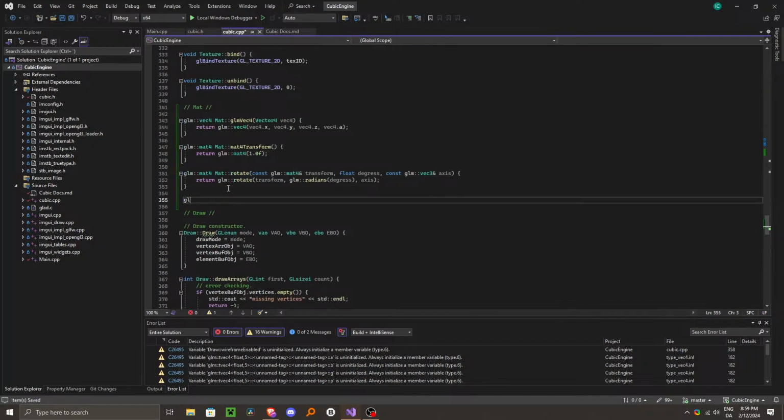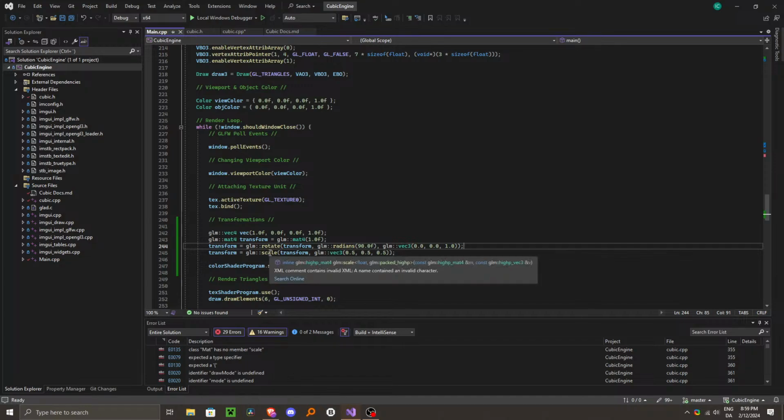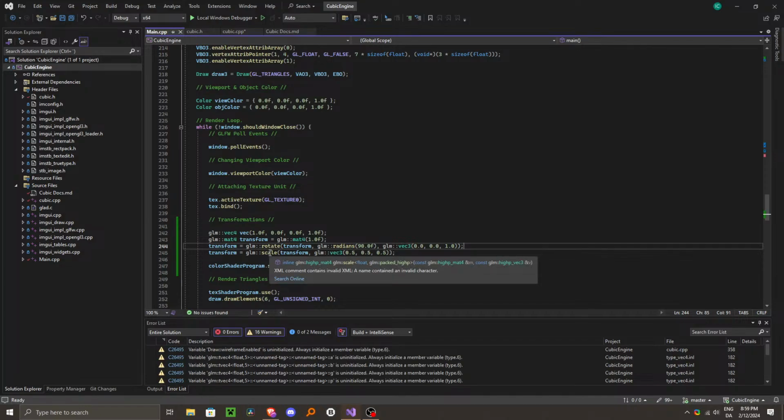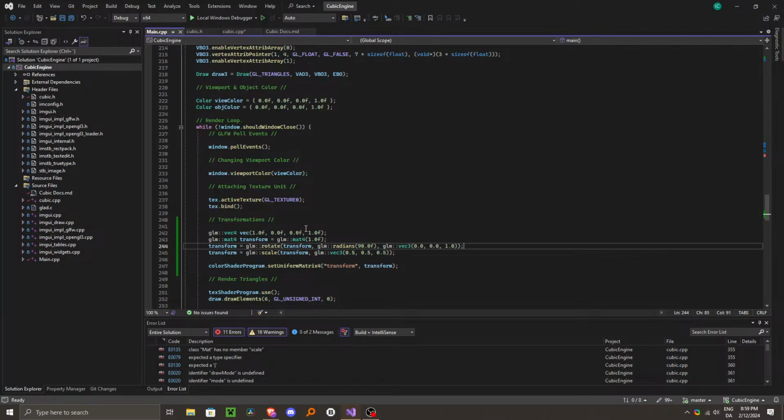Okay. Mat4 scale. And it also takes in what? Which I assume is referring to the axes.